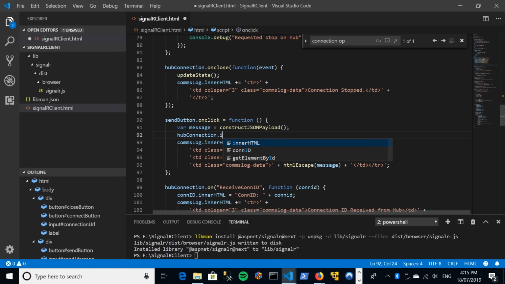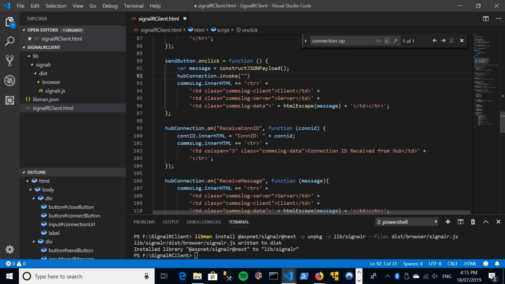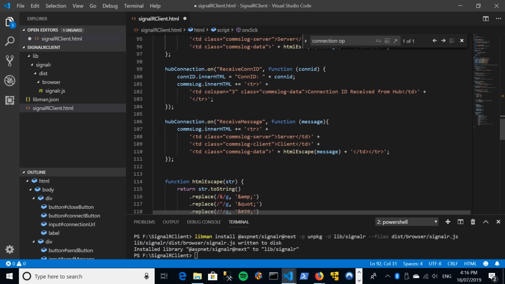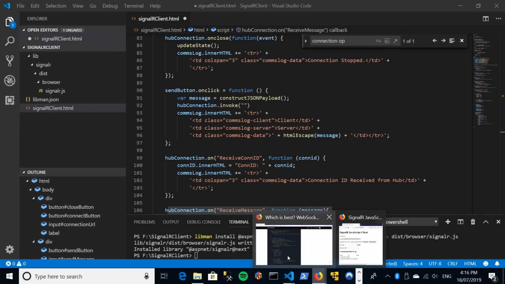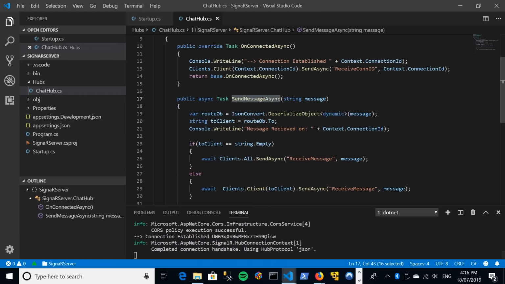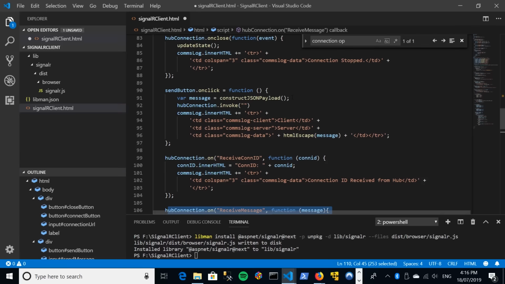On our hub connection, we're going to call this invoke method, and it's basically the opposite of what's happening here. So our hub invokes these messages, whereas our client is going to invoke our send async method, if that makes sense. It should do. It's basically just opposite ends of the same thing.